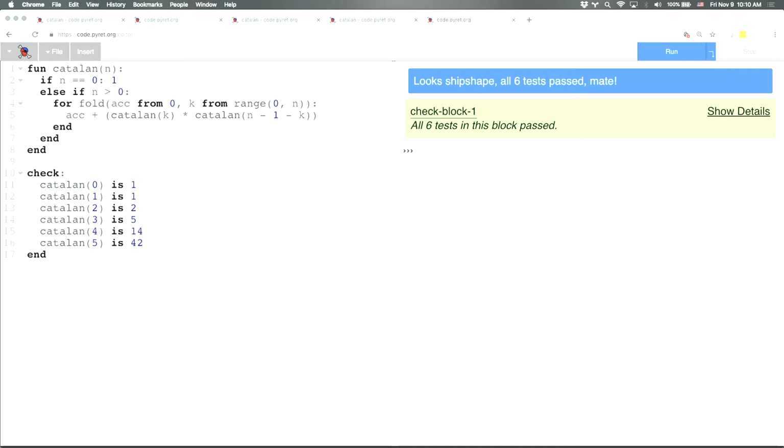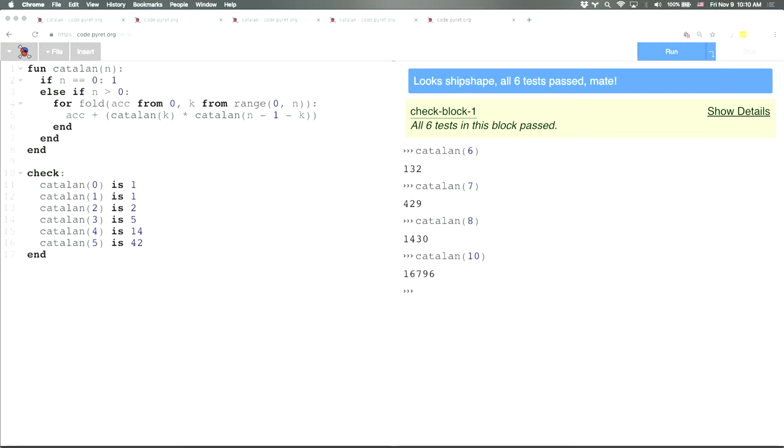Okay, all right. So let's try Catalan of maybe 6. Any ideas? Anyone know their Catalan sequences? Not that well. Okay. So far, so good.